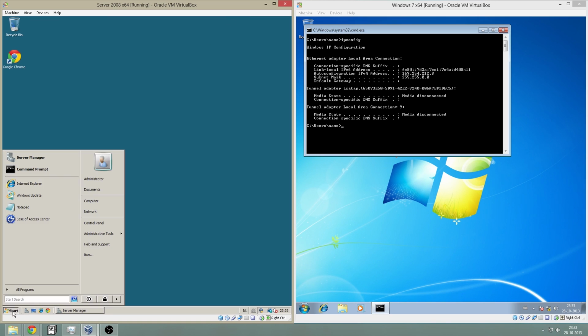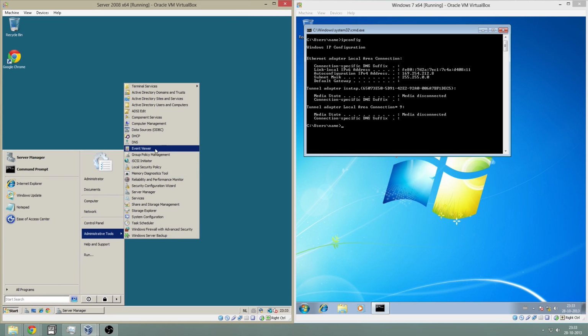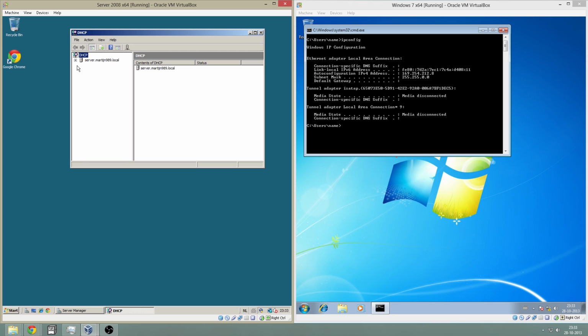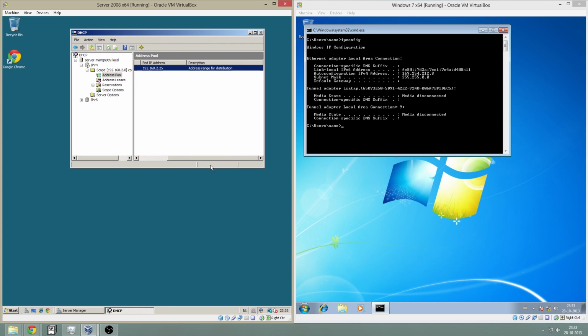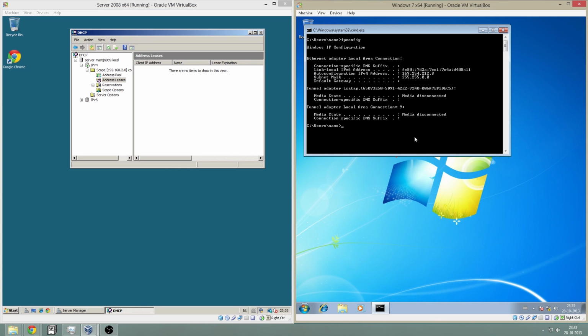Okay, I will check it from this panel. It is way better. The scope is active, you can see by the green arrow. Expand it. Address pool 2.20. There are no leases. Okay.